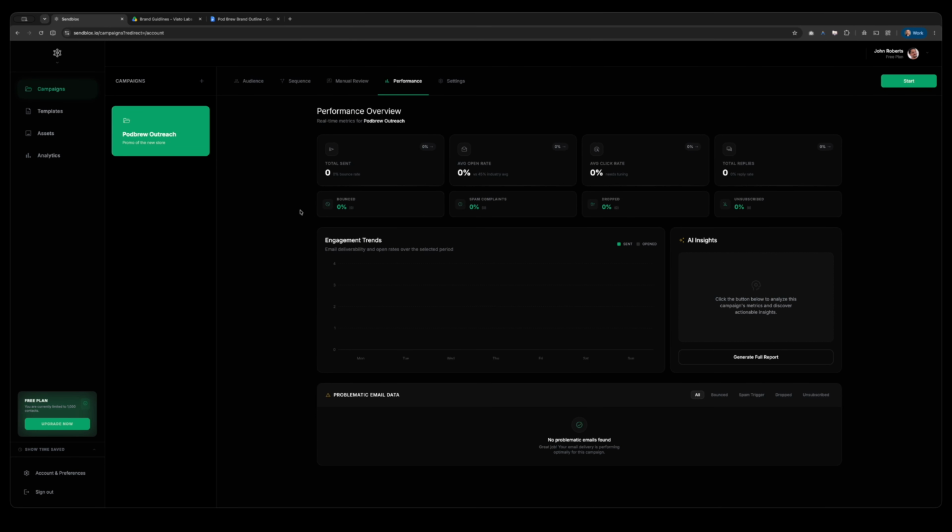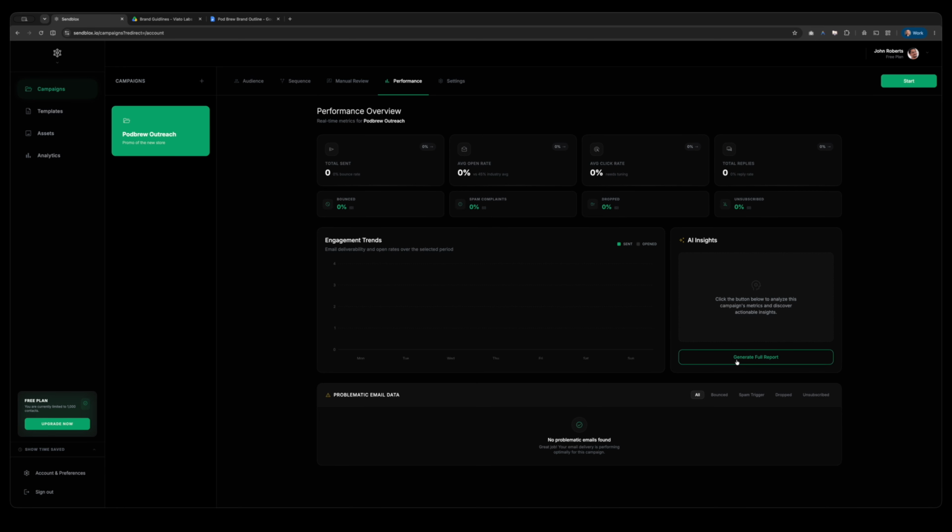Performance is where you'll be able to see how those emails performed. So total sent, average rate opened, click through, meaning CTAs, or buttons that you have on your page or links, number of people that replied or opened, how many of those emails have bounced, didn't reach their intended target, those who complained that it was spam, dropped, unsubscribed.